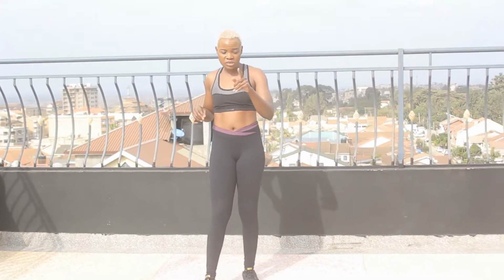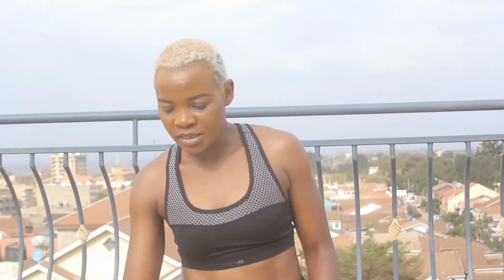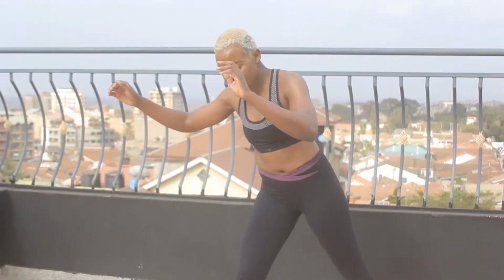So this one, you do it on both sides. I've done one side, so you have to balance. If it's 15-15, you do 15 on both sides. If you're doing the alternating one, it has to be on both sides. So, yep, you're doing the other side. Go.